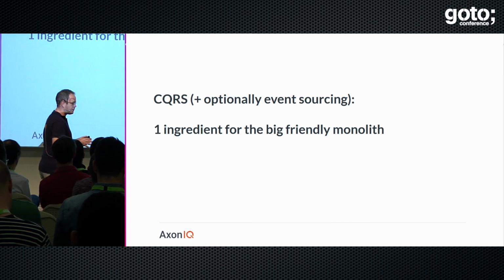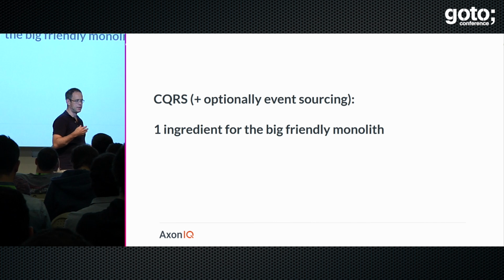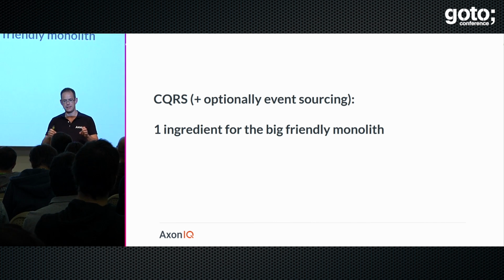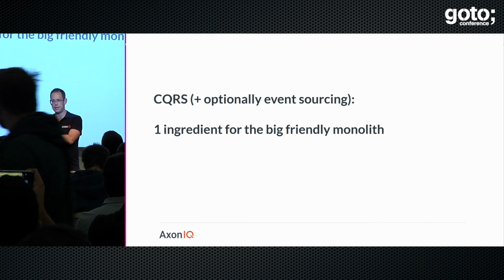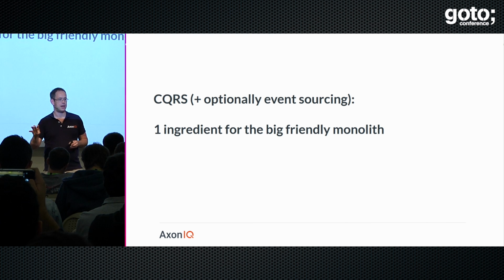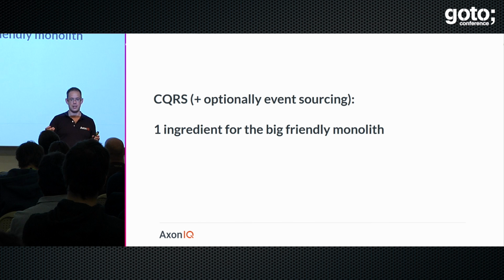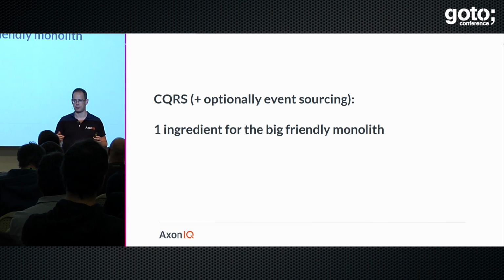So the CQRS stuff and potentially event sourcing are really interesting ingredients to this Big Friendly Monolith, because already in the concept you're splitting off things. These aggregates, they have small boundaries. So different aggregates can really easily live in different microservices. The read models are separate. You have read models per screen or per use case. Read models don't have to coincide with the command models on the same server. They just have to be able to exchange events. So there's a very natural mapping between this concept and microservices.